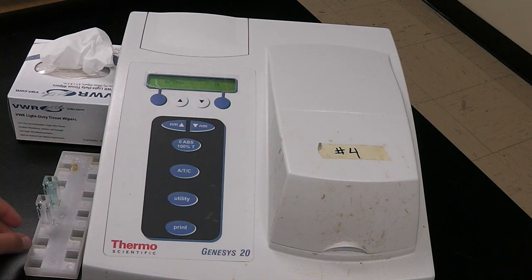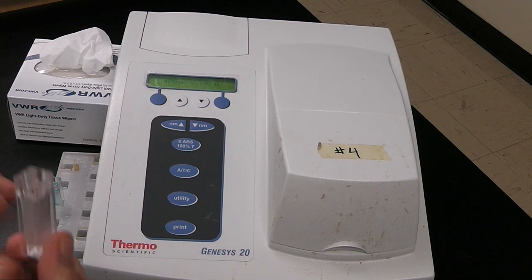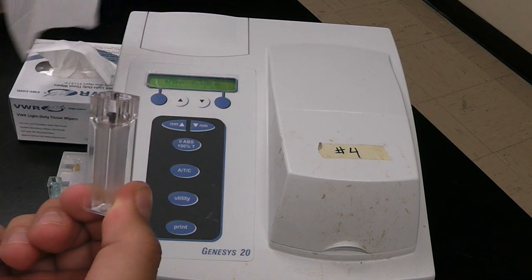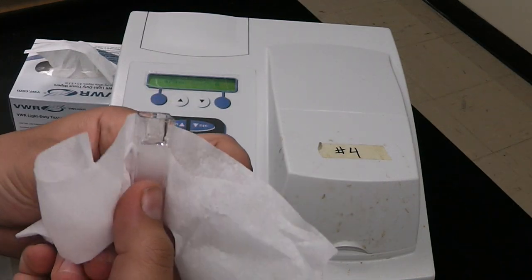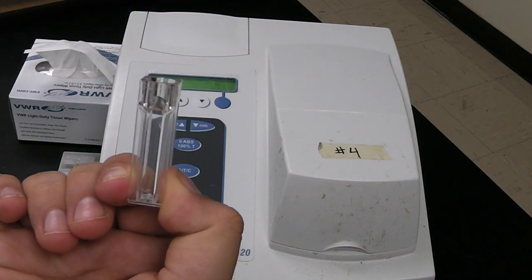Whenever you begin using the machine, or after you've adjusted the wavelength, you must blank it. Simply take a cuvette with deionized water, or whichever your blank must be, take a Kim wipe, and gently wipe the transparent sides of the cuvette. Be careful not to scratch the sides of the cuvette, as that will produce inaccurate readings.